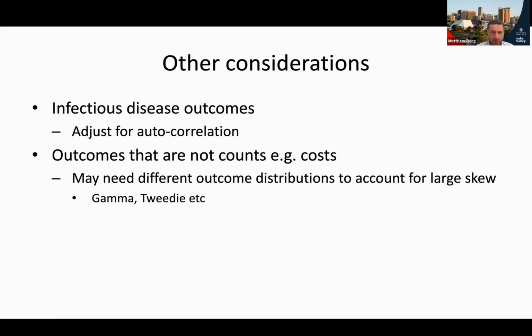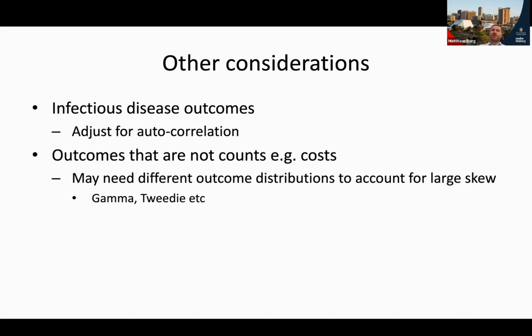Other considerations with models: for example, if you have an outcome that looks at infectious diseases, often the results are correlated with each other. Say with an epidemic of infectious disease, you might have an outbreak. You have a high amount of infectious diseases at one time, and the more infectious diseases, the more they spread. This number tends to increase rapidly, and then once people's immunity starts to build, it drops rapidly.